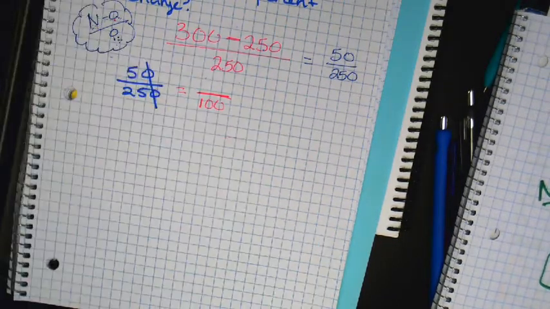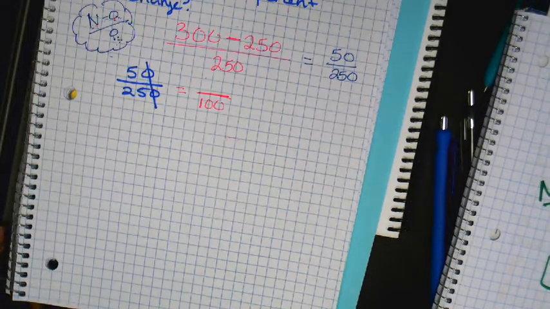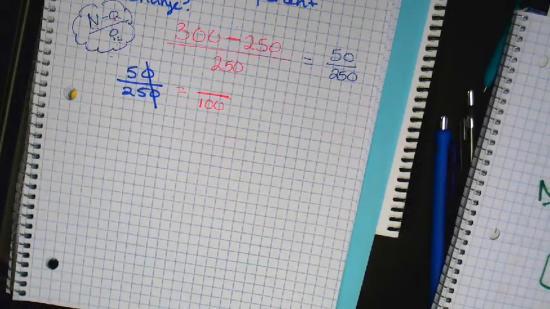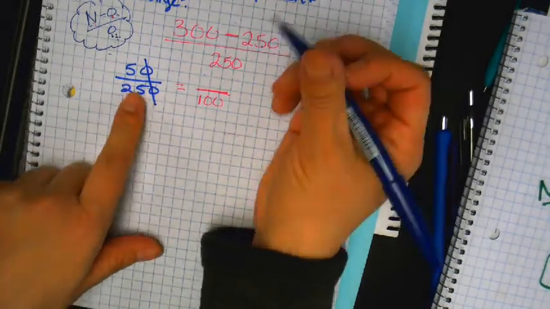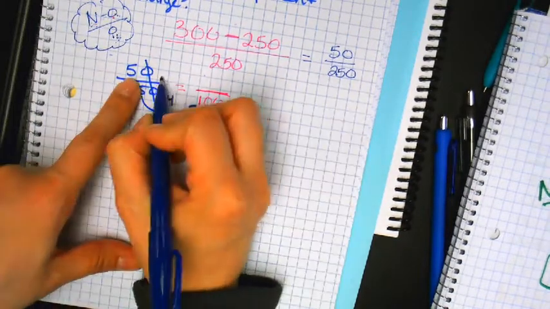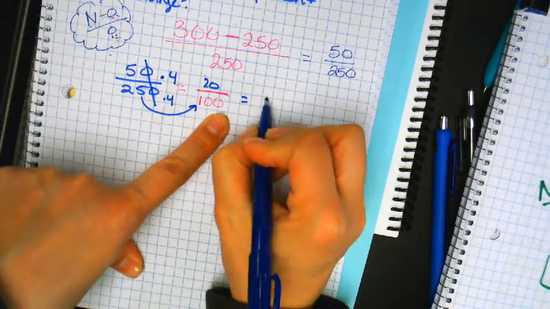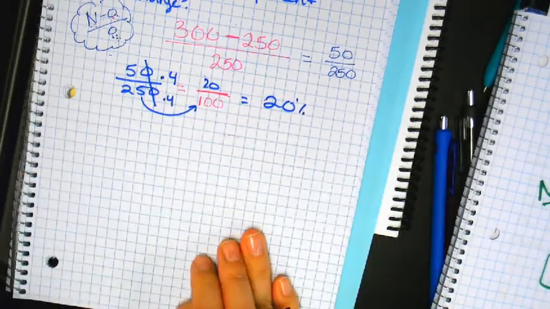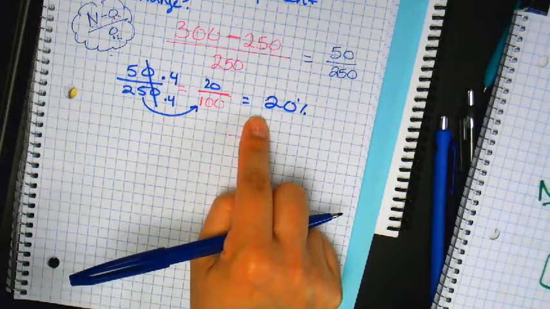All right, what percent did we get? 20 over 100. Increase or decrease? Did the price go up or down? Up. So 25 to 100 is times 4. So 5 times 4 is 20. So this is equal to 20%. This is the easiest way to do it. But do I need you to know how to multiply and divide? Yes.